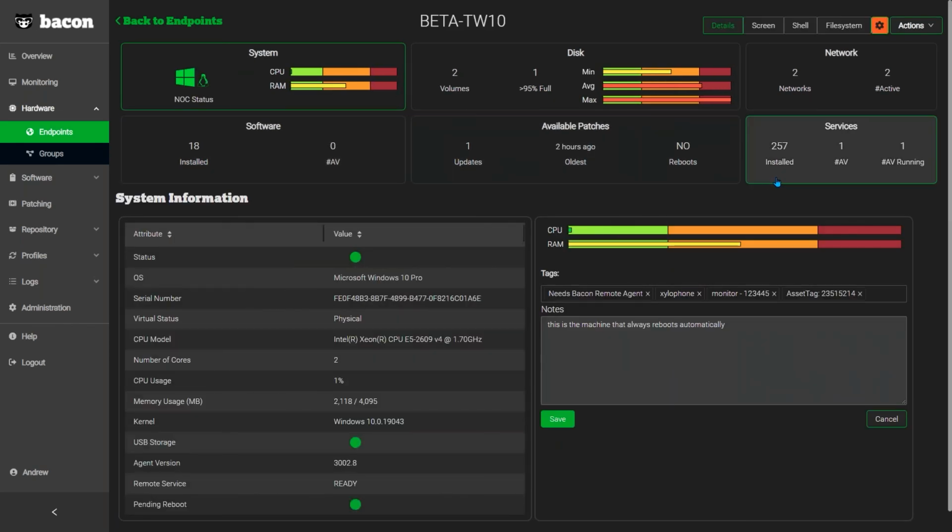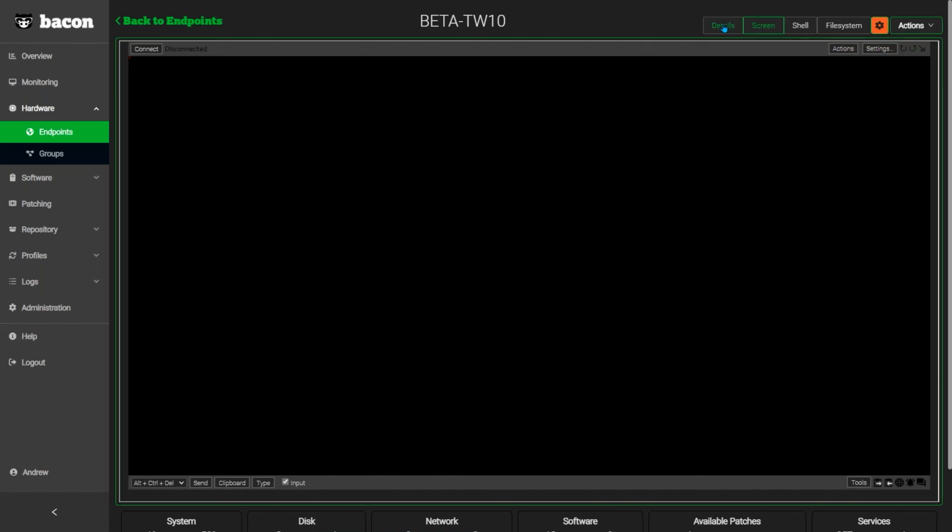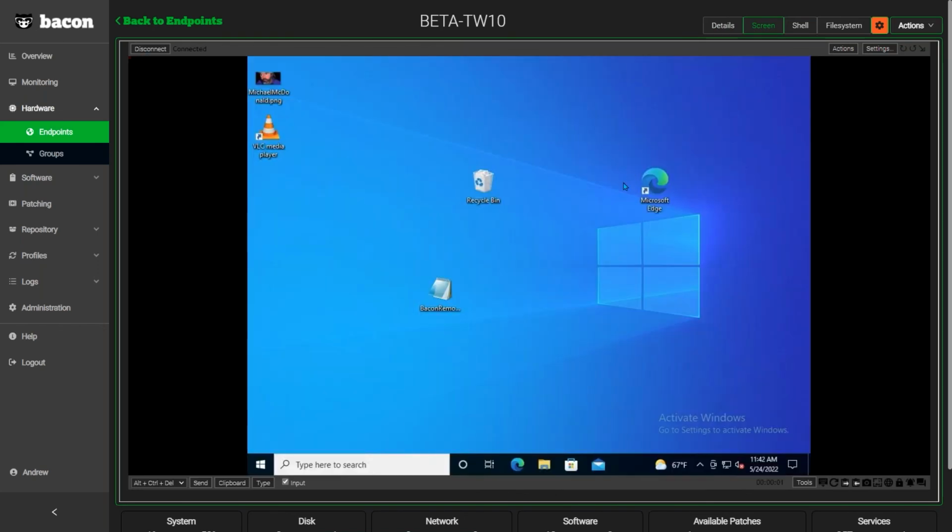So this details page that Andrew just clicked on is something you haven't seen yet, but it is a details page for each machine. So a lot of that macro data you saw, you can now see on a single machine level, so you can get lots of detail. We have a tagging system in here, notes fields, and then we have this remoting capability to go to the screen, as Andrew's doing now. And this screen capability is all HTML5 WebSockets based, so you don't need a local agent running on your own computer to do that. It runs just on the target machines as an extra service that Bacon puts on there.